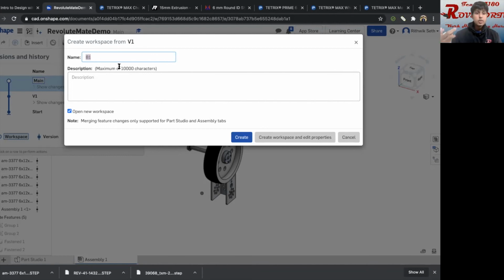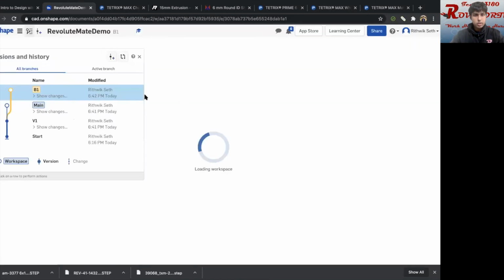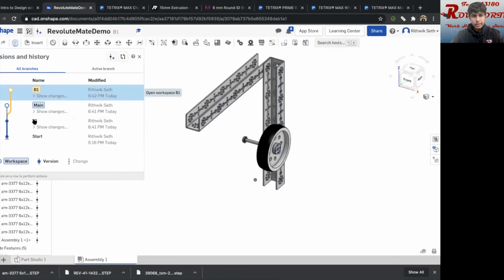This means that you can actually create 2 branches or multiple branches, and in each branch you can design one form of the action component. This means that you can create a shooter or a launcher without disturbing each other's progress on the same structure, just to test out which one works better, which one seems better, which one will not break your robot. So that's a really handy feature. So if you click create, you'll be able to see your branch. And it sort of branches off, so it won't affect your final version.